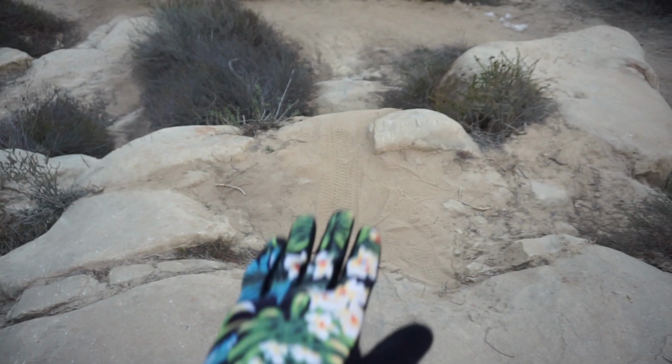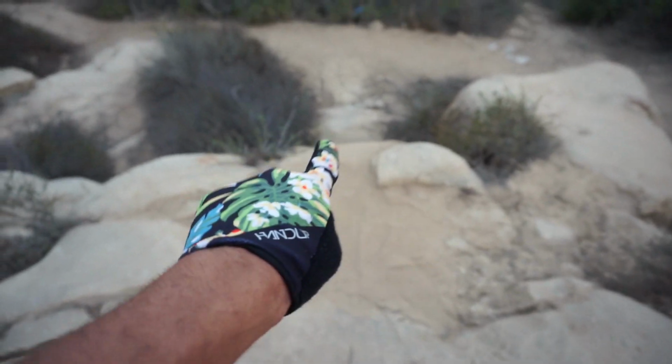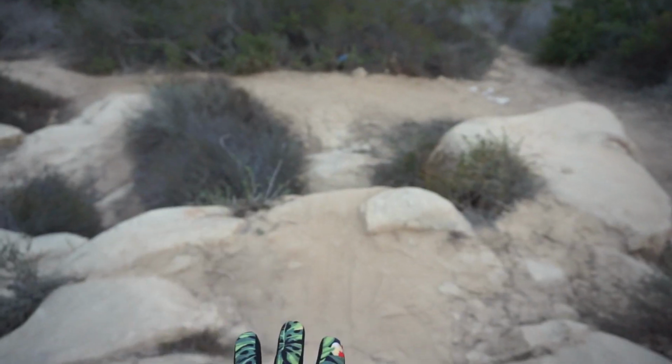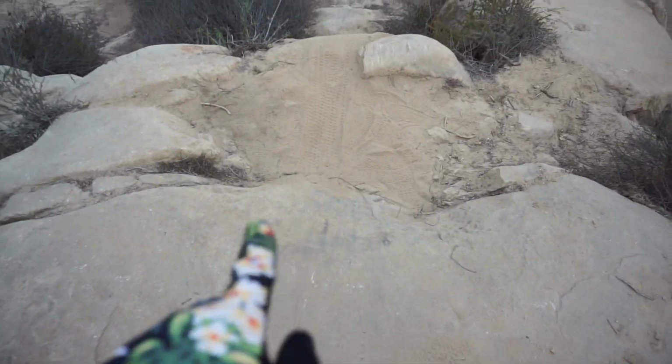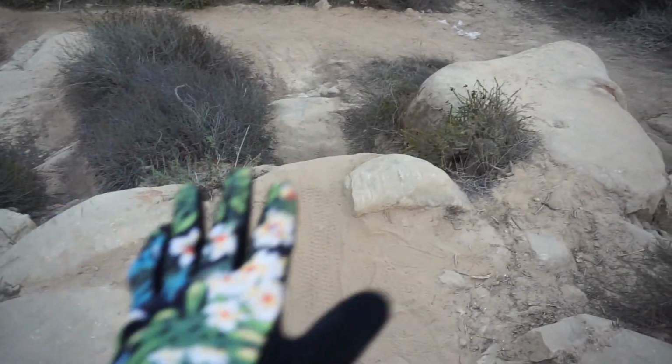If you don't feel comfortable to hit this roll right here, you're feeling super sketched out, this is where you bail. You don't want to bail there. It's a recipe for disaster. So basically right around here, we're setting our feet up parallel to the ground. We're getting in our roll position. I've done a couple of videos on rock rolls, so feel free to check those out.